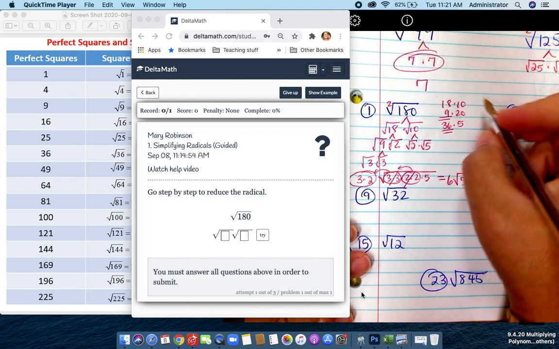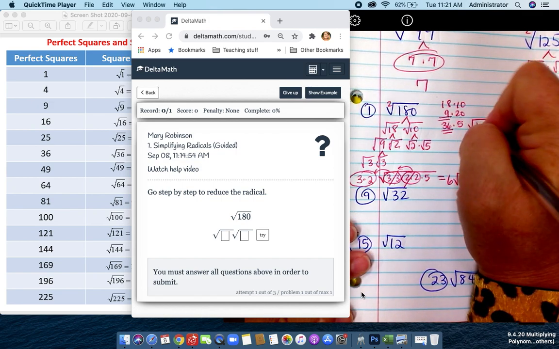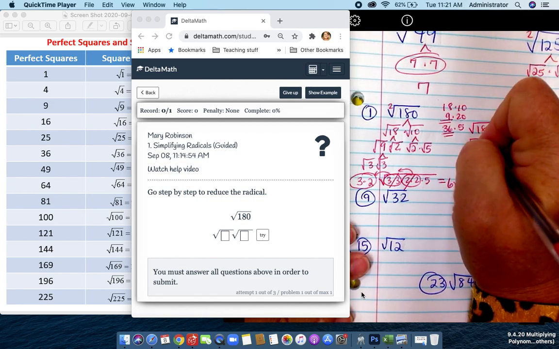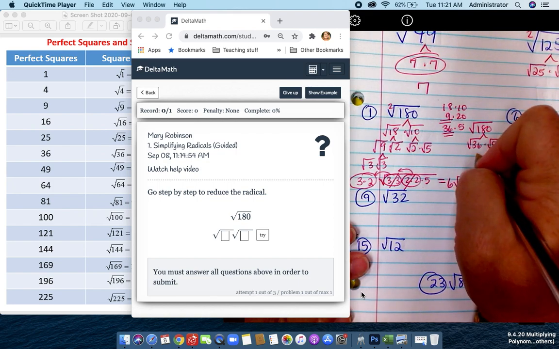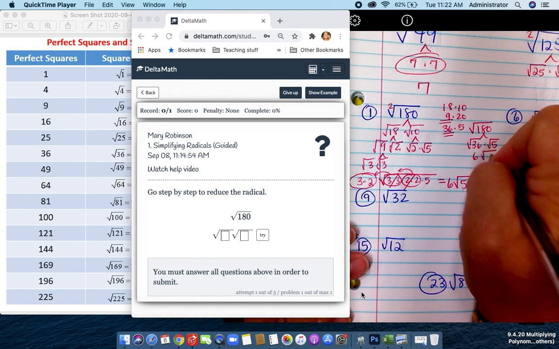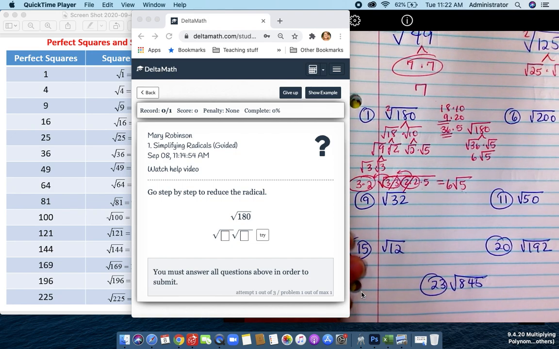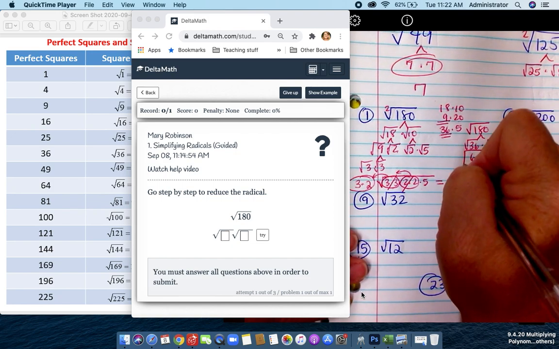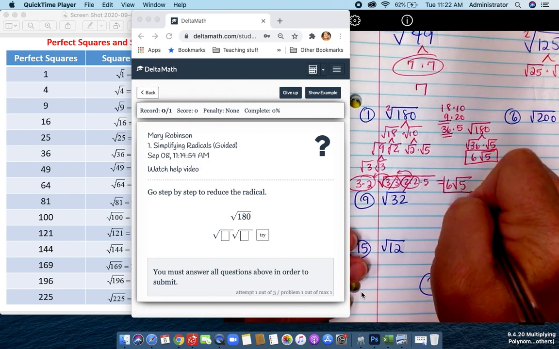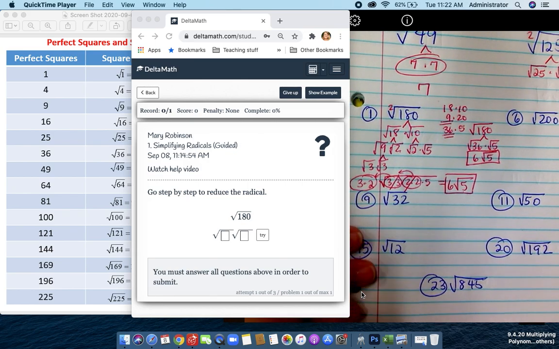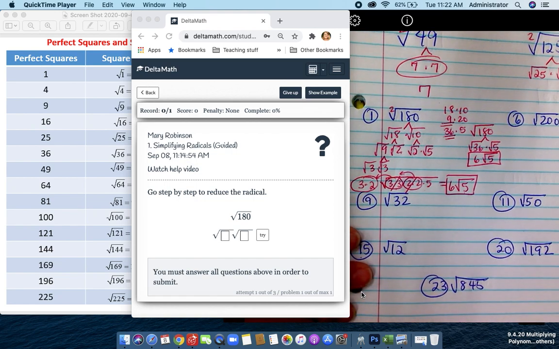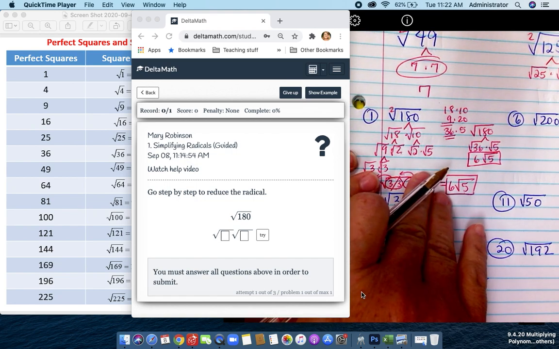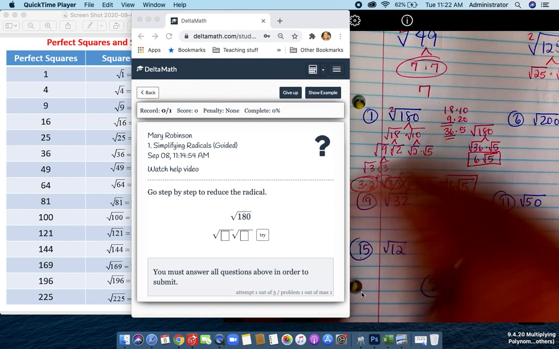If we do that and recognize that the square root of 180 is really the square root of 36 times the square root of 5, then we can get to the square root of 36 being 6. We can get to our answer a whole lot quicker, okay? So 6 square roots of 5 is our answer for number 1. So make sure when you take notes, I see all this work. Not all of them are going to be this much work, like I said.